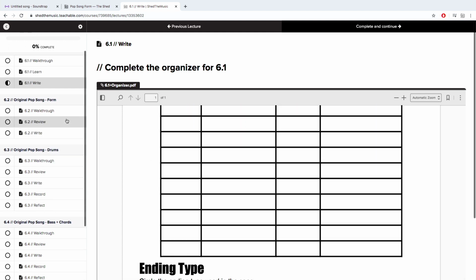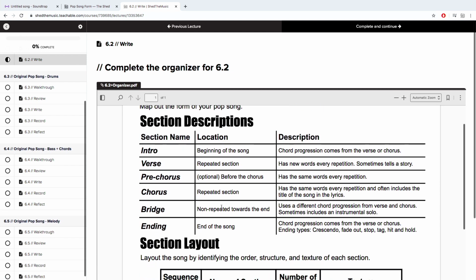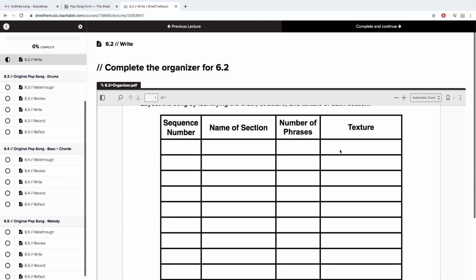And then after that, they have to come up with their own. And not only do they have to tell what the order of things are, they have to explain the harmonic texture. So, like, what is going on? What chordal instruments are being played? And then from there, they're writing the full pop song.